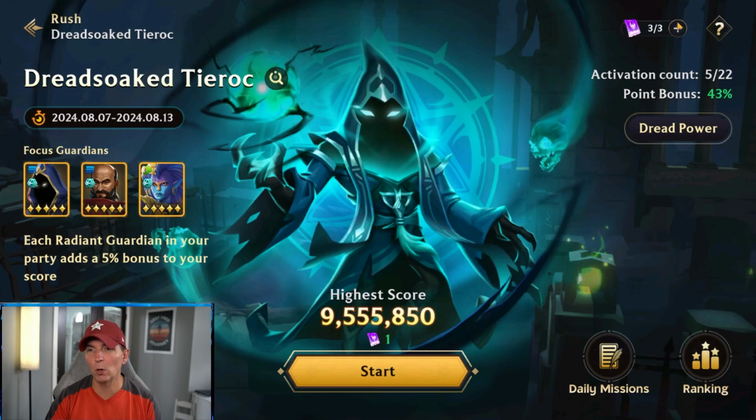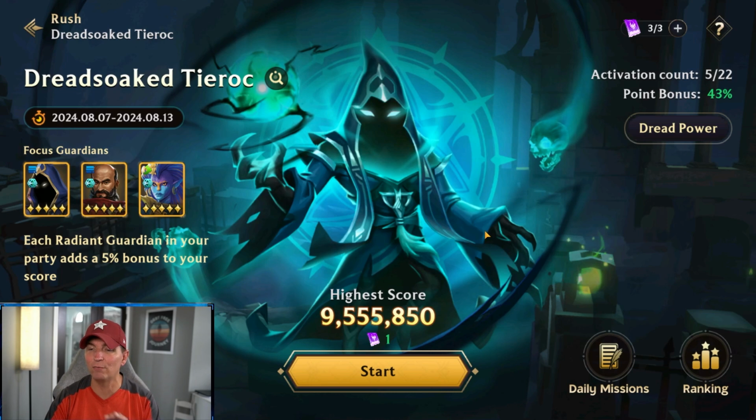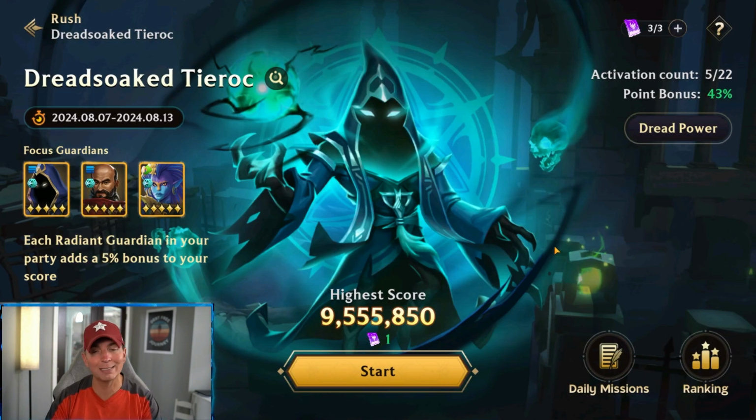Even when it comes to the rush mode in here, we have 3. You can see we do get 1 free one with our energy token. I would not buy them in here because you get to do this every single day. As long as you're completing all 3 of your daily missions, I'm not really concerned about where we are. I wouldn't spend my rubies in here to go ahead and buy it.